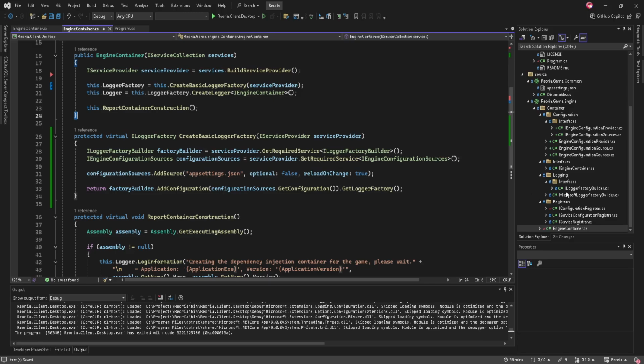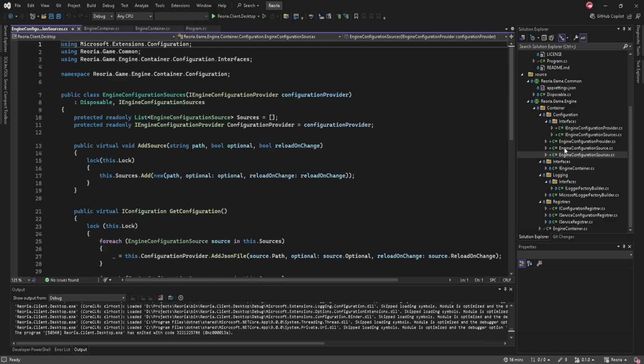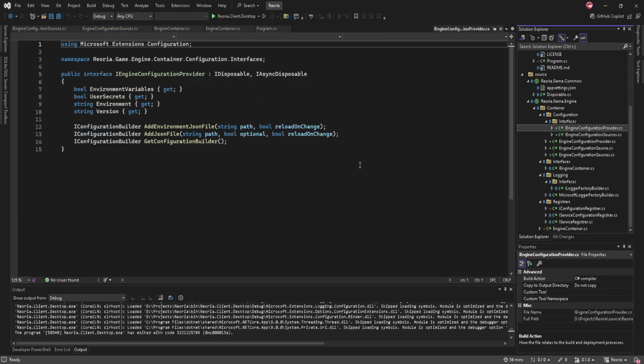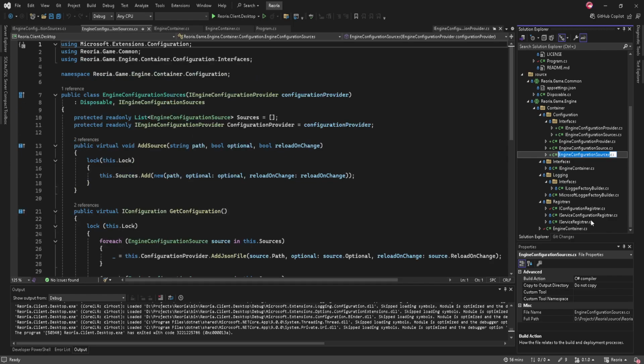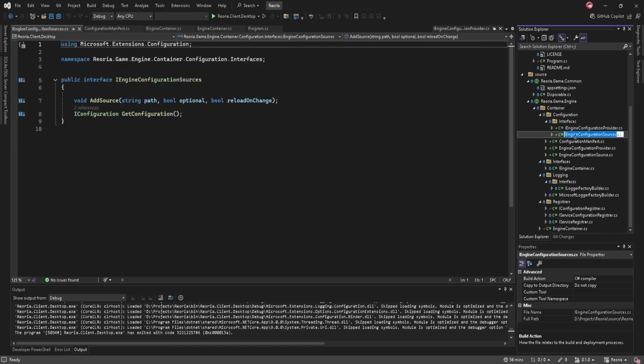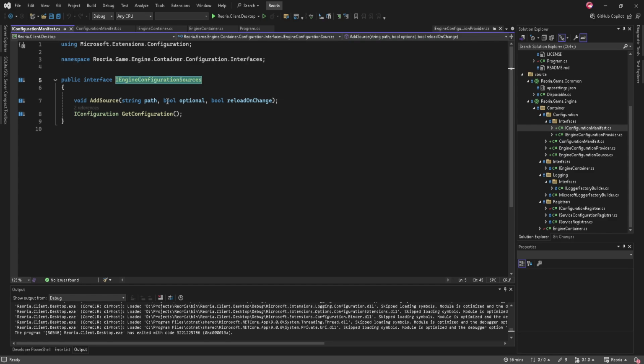And in fact, I'm going to add some functions into this. So let's change this. Okay, so I want to change these. So let's rename this to configuration manifest. I'm going to call it that, and I'm going to change the name of that to IConfigurationManifest. Is my IntelliSense going to work?